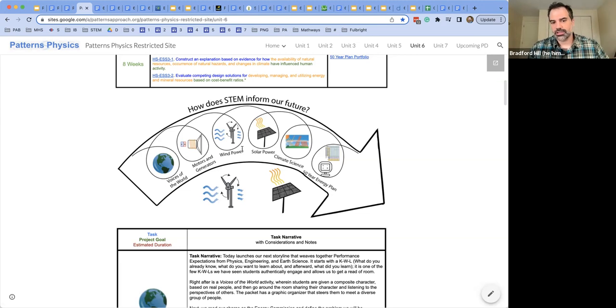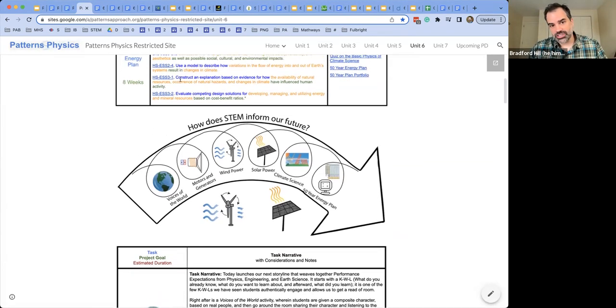Really neat student talk, engineering talk. Then also, if you look closely at the performance expectations and at the 2 fastest growing power production means, that's wind and solar. So we wanted to have a small engineering project around solar, and we really call it an engineering slice. It really is a 2-day engineering slice.